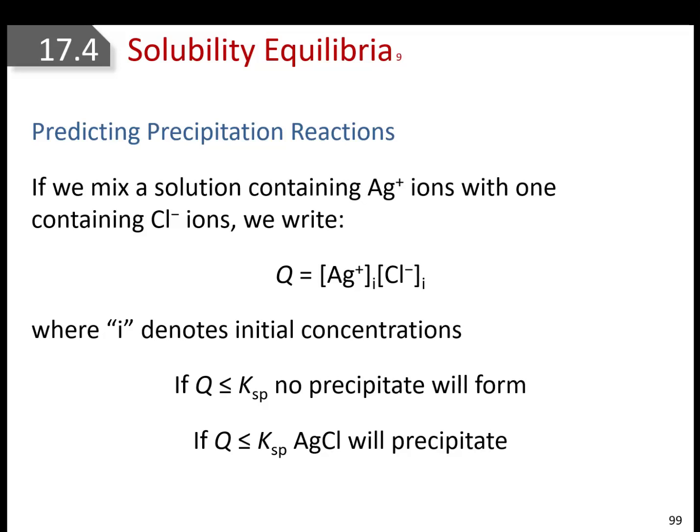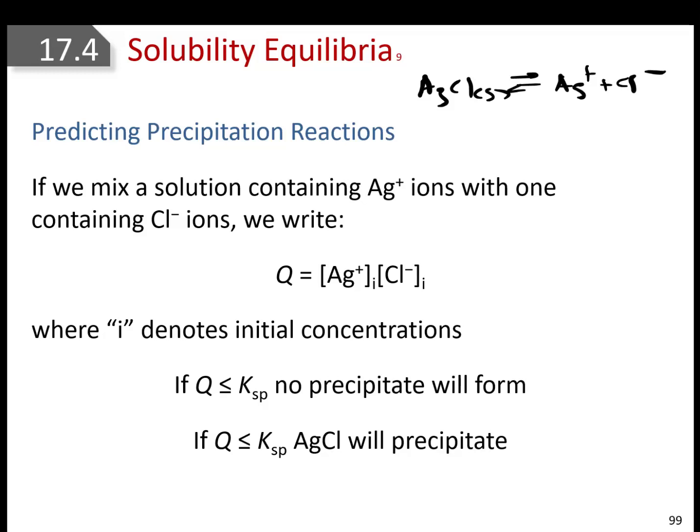All right, so first thing we're going to look at is, here we go. We're going to mix. So here's what we have. We know that silver chloride is a solid in water. It's insoluble. And it's in equilibrium with the silver ion and the chloride ion.